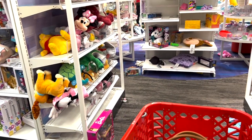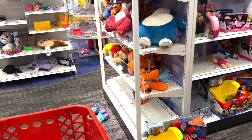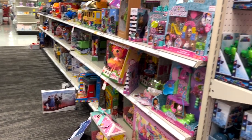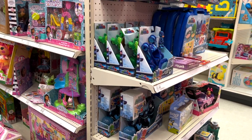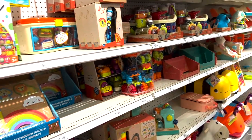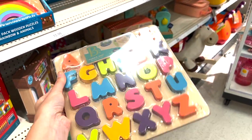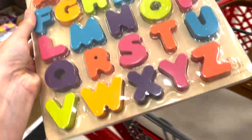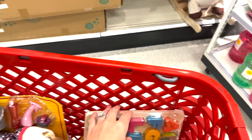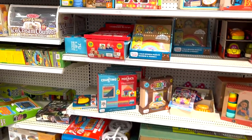I just want to show you guys how crazy my Target is — this is probably the messiest I've ever seen it. It looked like a tornado just blew through every single aisle. I do like this brand at Target because their toys are actually really good quality, priced a little bit higher but not by much. Whenever I'm at Target and my kids want toys, I typically check out this brand first.